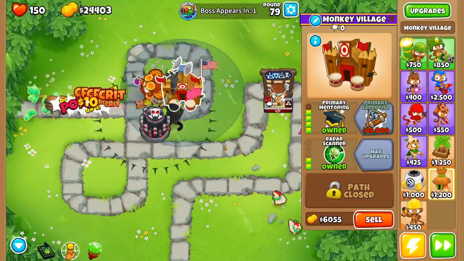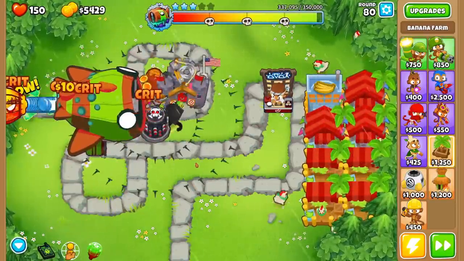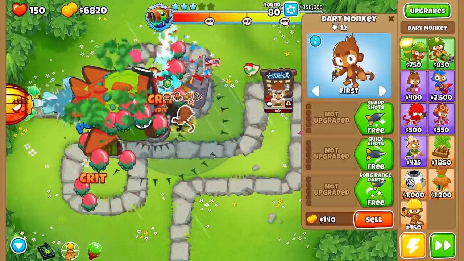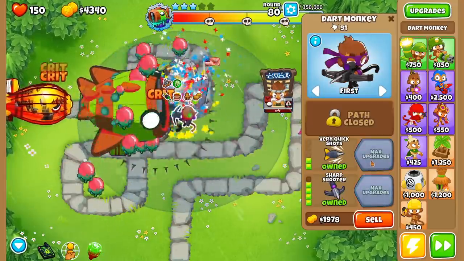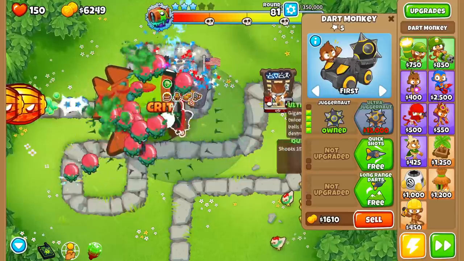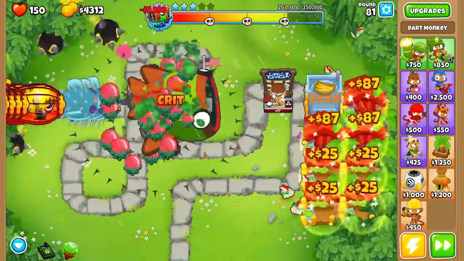Then for round 80, you're going to upgrade the village to a 520 and then you can choose to either go a dart or boomerang paragon. I went for a mix of both, so you can choose what direction you want to go. But I went for a 520 Ultra Juggernaut and then two 402 Boomerangs, as these really help clean up the balloons that the boss spawns. Then I went back to the farms and got them all to 024s.